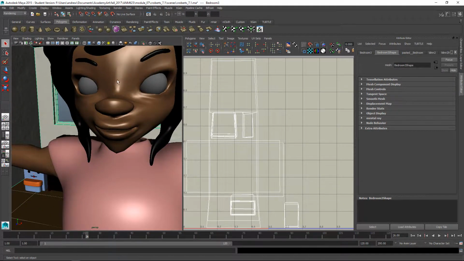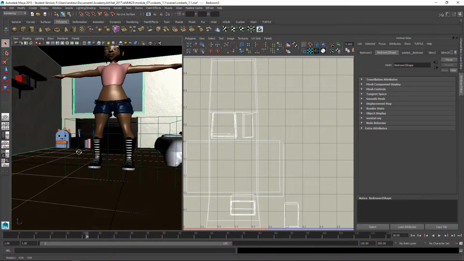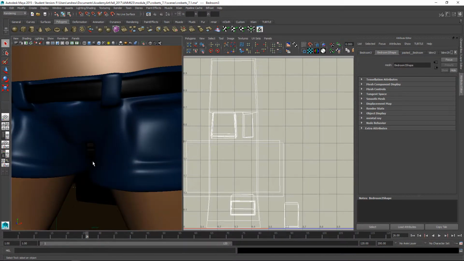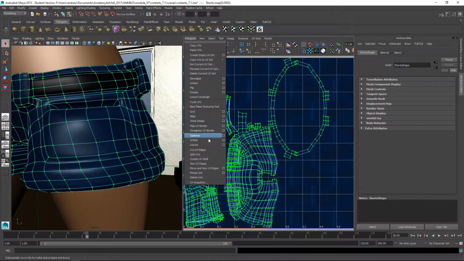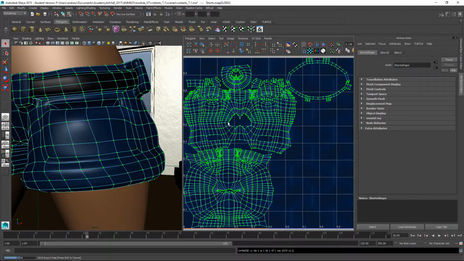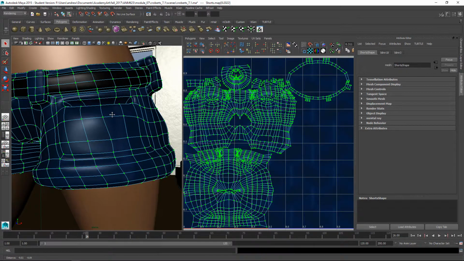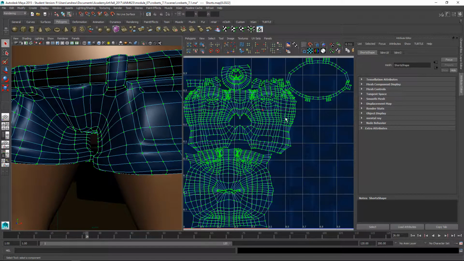But I think what you could do to improve this is get in there with Mudbox and paint some variation, maybe a little darker on the eyes, maybe give the lips a little more color, maybe something on the cheek, and just try to get some more variation and detail, especially on the face, but you can do it on other parts of the body as well. I think there are some layout issues here. If we grab the UVs, a new polygon, unfold again, yeah, I think we get a little better layout there, and we'll have less stretching.